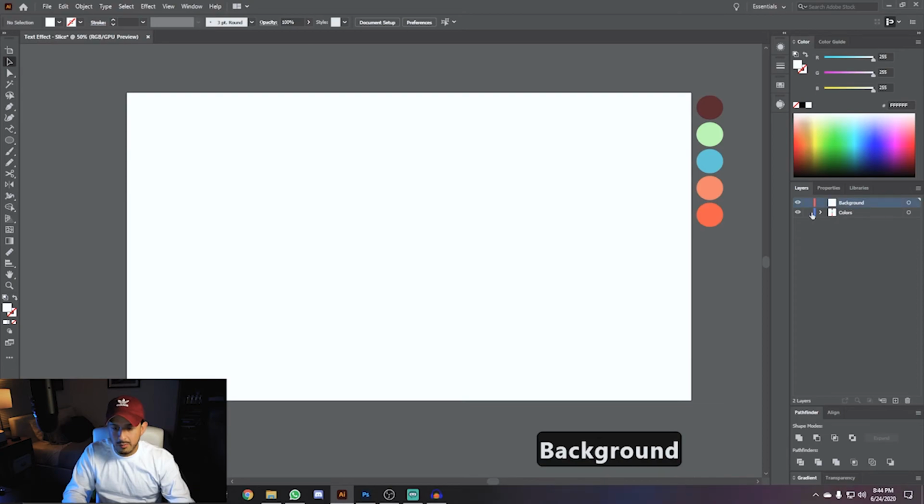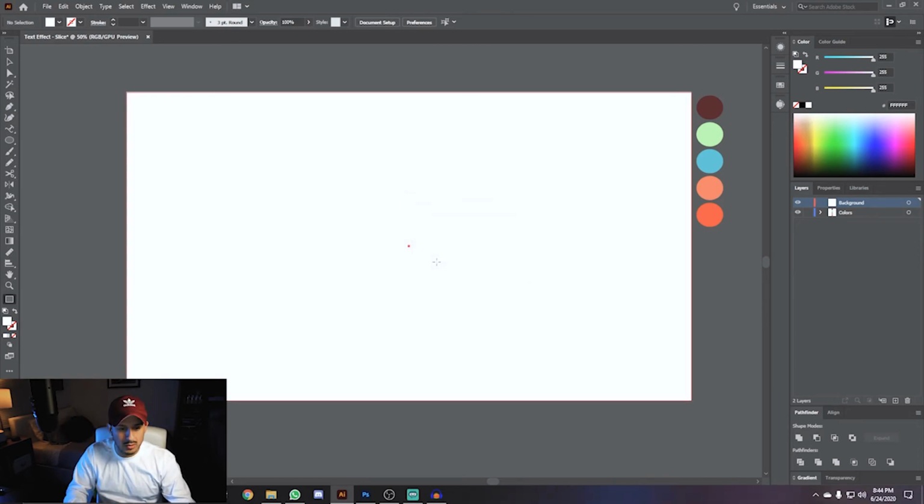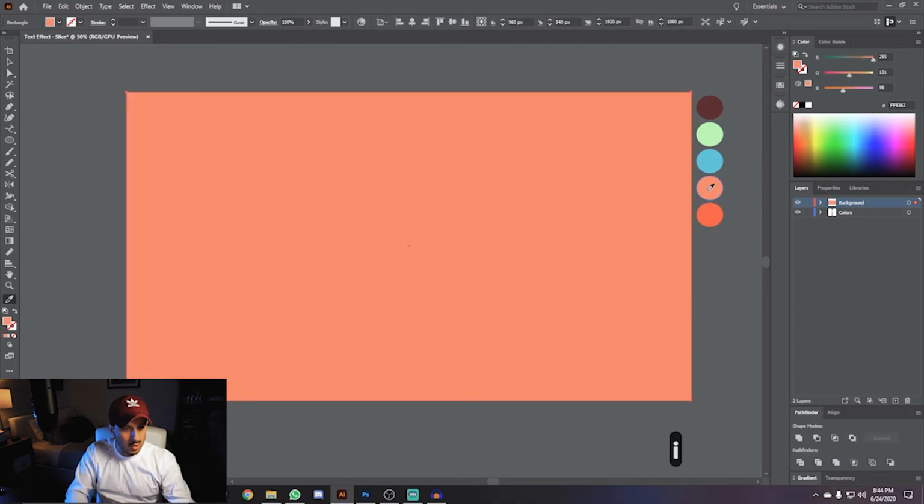Okay, and for the background, we're gonna make a rectangle that's gonna start right here, and it's gonna be the size of the artboard. So you could just go ahead and leave it as that size, or make it yourself. But we'll go ahead and put it here, and the color that we're gonna be giving it is this salmon looking color, or light orange, if you may.